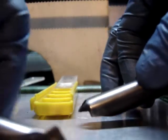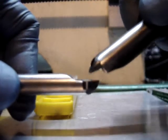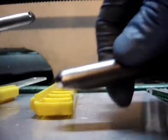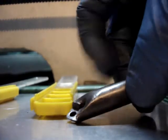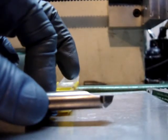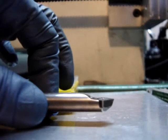One side puts the face of the insert at centerline, like on this half-inch end mill. One of them puts the face at centerline, and the other one puts it above centerline, just like this one, which is above centerline by — I think it's one-sixteenth of an inch above centerline.